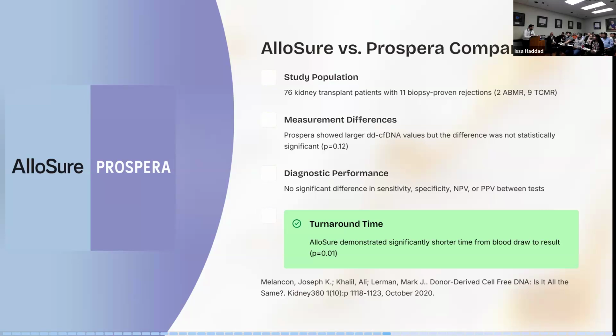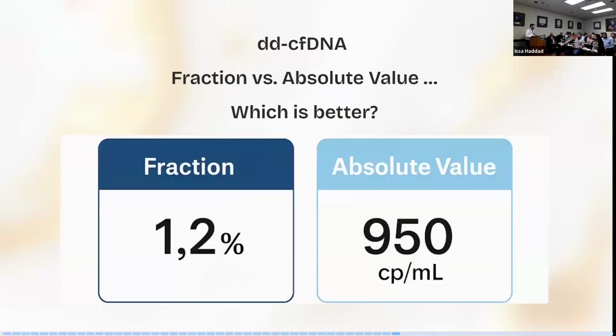Do you mind me asking, which one is NGS and which one is PCR? Is AlloSure on NGS? Yes, AlloSure. I thought NGS takes longer than PCR in general, from an oncology standpoint. I don't know, maybe it's different. I'm not so sure. Because AlloSure gives you access to their database without waiting for them to fax or send the result. They give you a password, you can look at it directly. So it's a technical issue. I think it's more administrative, logistics, I think. Yeah, administrative. PCR takes 2 hours and about half an hour to set up, depending on the number of samples. So I think this is their difference.